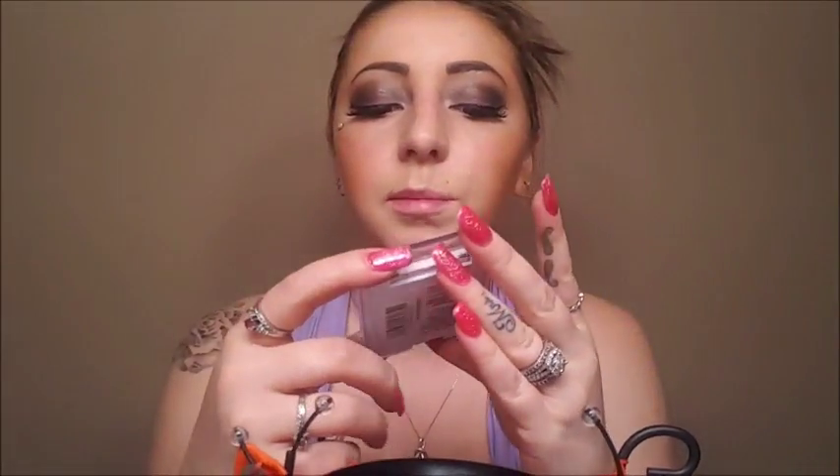Now you're just gonna take your little brush and move on to the blush. This I just bought — I ran out of my other blush, but this is just CoverGirl, like $4. It's a deep mauve. I have this little spongy powdery brush. This stuff is very concentrated — I don't like to use a lot, so I just tap. It gets so much pigment on the brush even from tapping. Get a little bit off, and then you just want to touch the ball of your cheek and spread it out.